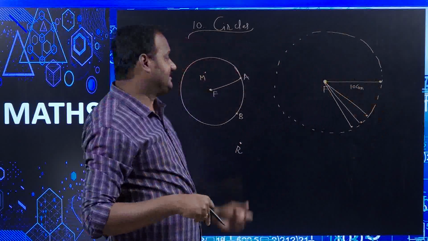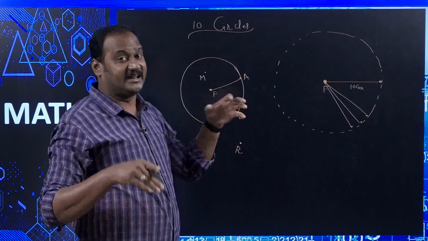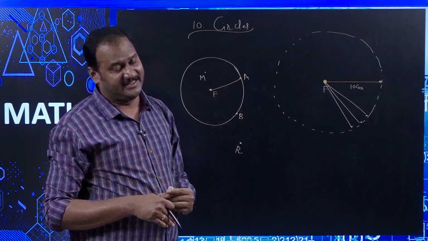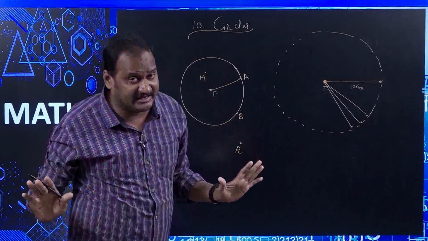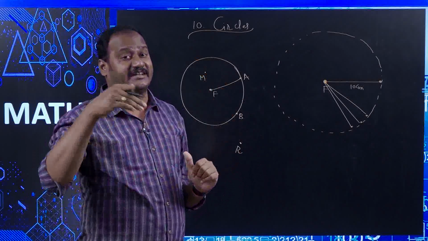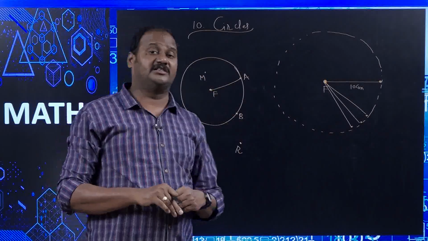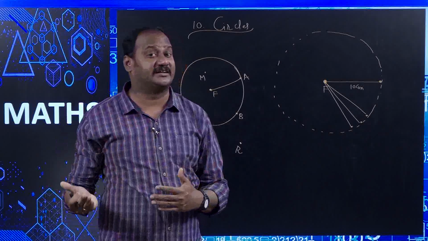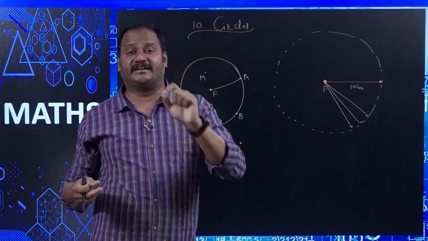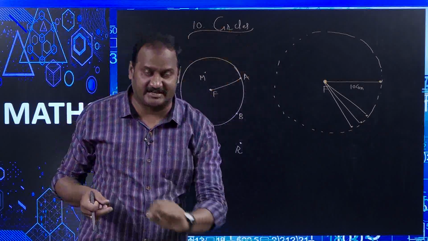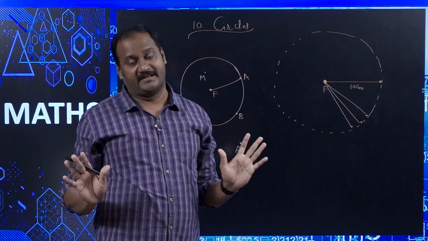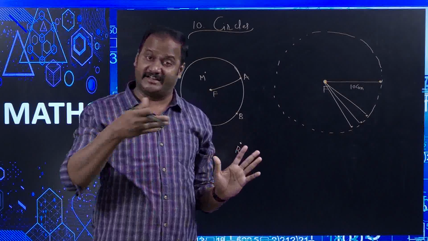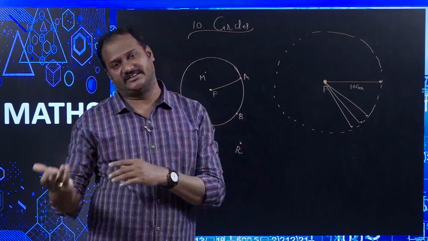Not at all. The center of the circle lies inside the circle. Therefore, the center of the circle does not belong to the circle. The center of the circle belongs to its interior. Then what are all the points called? The points belonging to the circle. Whatever point you can take on the circumference of the circle is said to be a point belonging to the circle. Otherwise, that point belongs to either the interior of the circle or the exterior of the circle.